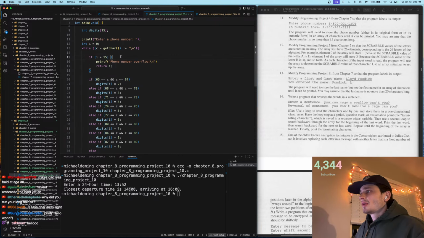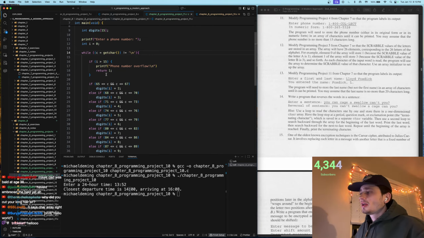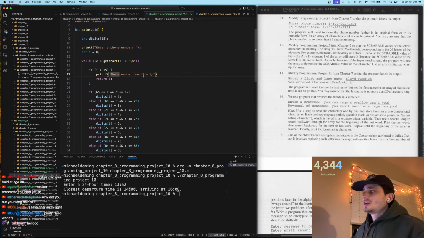So I'm not sure what would be the more preferred way, right? I guess they could enter a phone number that's short, in this case, where if you have a for loop that loops 15 times, you loop 15 times. So this one just goes until all the characters are absorbed in the standard in, sorry.